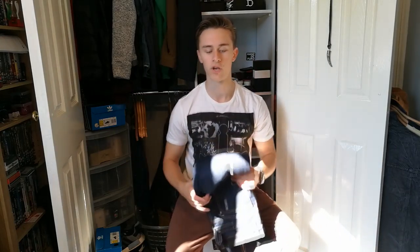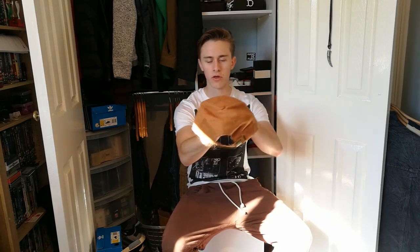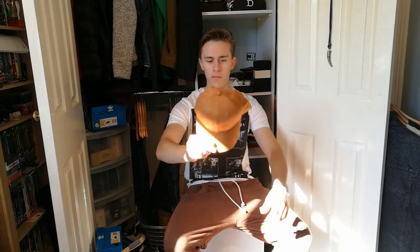Gonna make this as quick as possible, so we'll get on to the next one. The next piece is actually a hat. It's like a suede hat. It's not the best quality. I thought it was gonna be a little bit thicker before I ordered it, but I got this for £17. It should have been 25, I think it was. I think this is part of the same Native collection. It's quite a tall cap. I'm sort of undecided whether I like it or not. I quite like it when you wear it backwards, like so, get these tucked in. It depends on what you wear it with, I guess. But £17 is still quite a nice hat, and with it being the suede beige kind of colour, it gives it a bit more of a different feel to any other hat I've got. So I thought, well, I might as well buy it. But no, quite cool. It's got the ViolentRose branding on there as well.